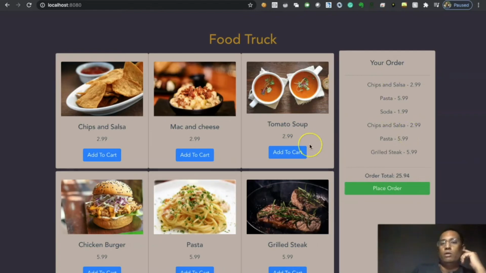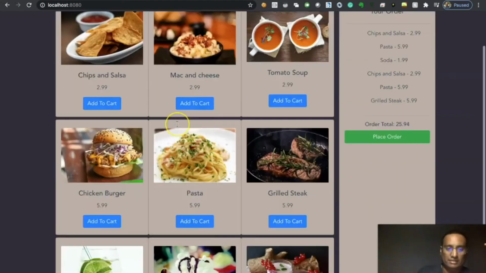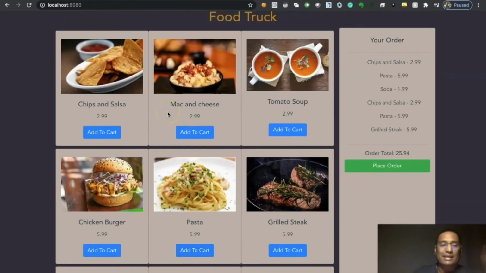So now what I have identified is, from the front-end purpose, I need just two endpoints. The first endpoint is to display the list of items. An item will have four properties: the item image URL, the item name, the item price, and the item UUID for the backend usage. And the second one is the create order POST method.